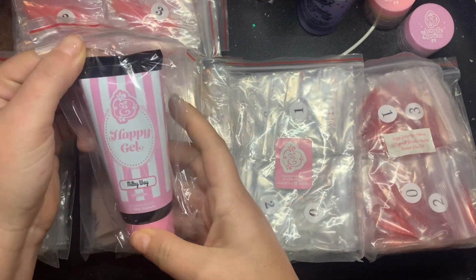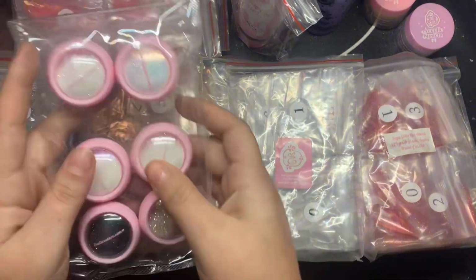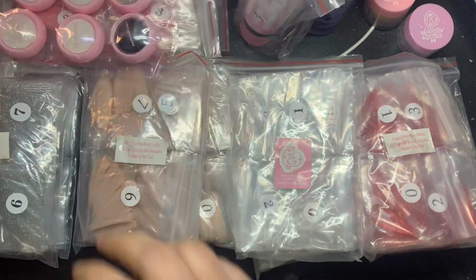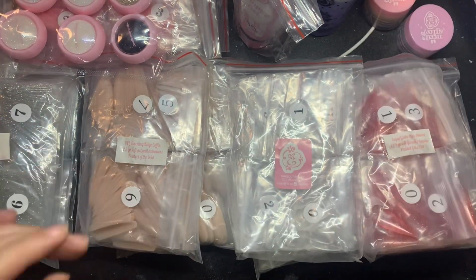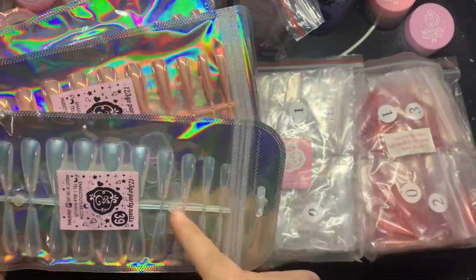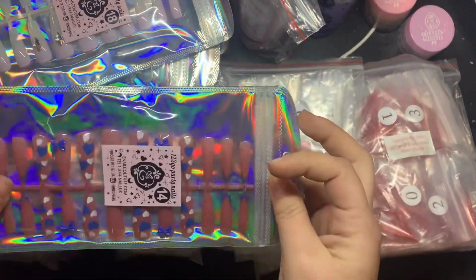I'm not complaining. $20 for all this, and with the discount code, it was like $25 with shipping and handling. Totally worth it. So I'm showing you everything I got. I did not get doubles. You do see several of the same color, but they are different shapes. I am completely satisfied with what I got.